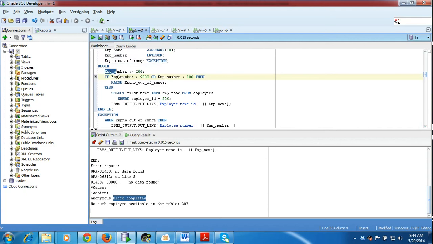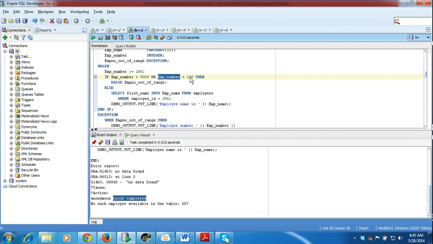We assign a value. Employee number is 206, which is available in our table. See, we write a condition, if-then-else logic. If emp_number is greater than 9000 or emp_number is less than 100, meaning we define a range.